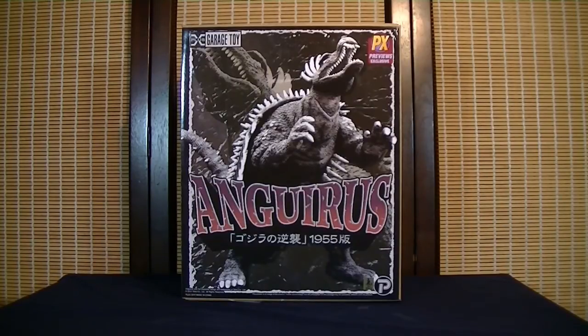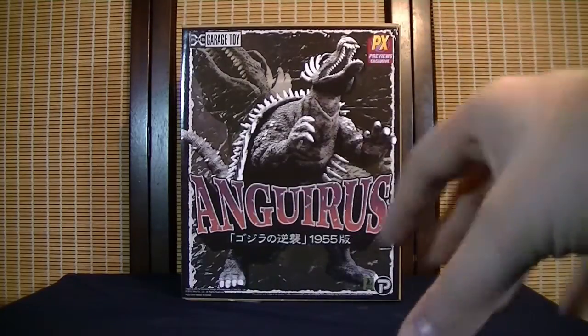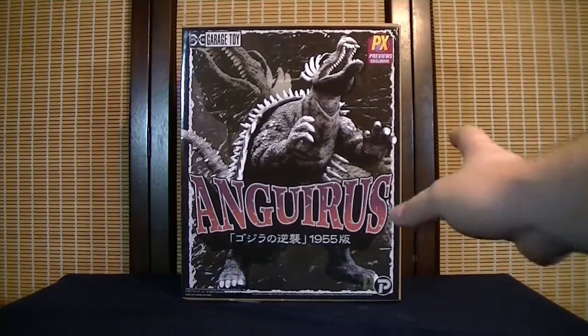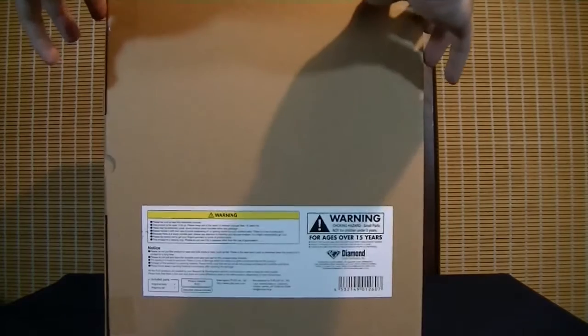So without further ado, for the packaging, it's pretty much the same as what we got with the X-plus Godzilla 55, where you have the black and white figure on the front, and then the nice green effect going over the packaging, and that's pretty much it for the box, because the rest of this is all just cardboard coming all the way around it. And for the back, you just get some warnings and some other mumbo jumbo, and nothing else on the bottom. So it's going to open up out of his cardboard prison.